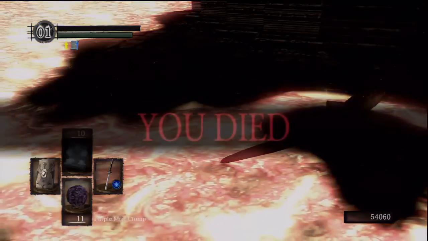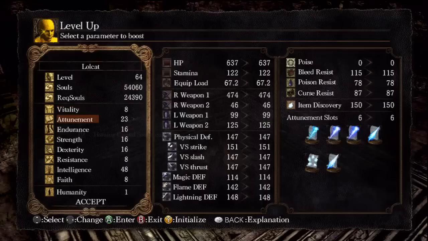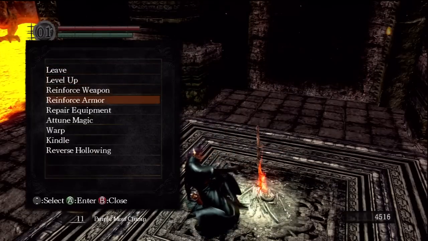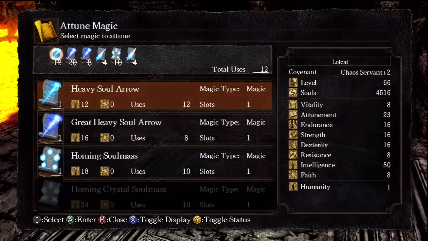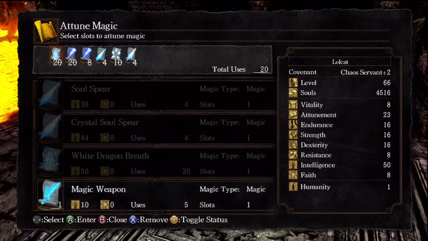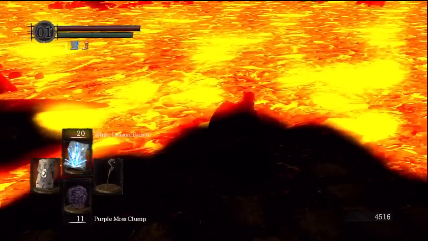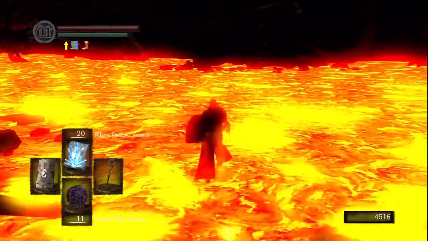Oh yeah, I might want to wear the orange shard ring. Actually, I think it's about time that I level up. And look at that, 50 intelligence. Cool. So now I can attune White Dragon Breath. What should I get rid of? Sorry, Heavy Soul Arrows. You've done me well in the past, but I don't have space for you anymore. Alright. And now with White Dragon Breath, I finally get to show it to you. But let me get back to the boss room first, because that'll be a better environment than this oppressive lighting.